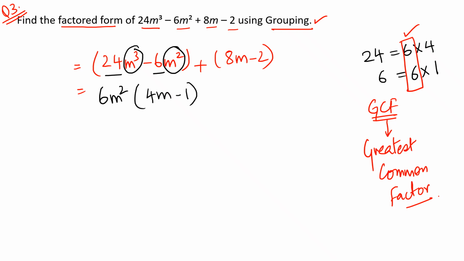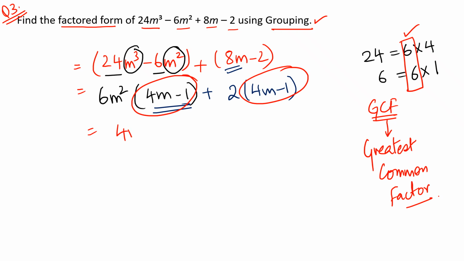Now, I'll give you a shortcut or a hint. We have to make sure that the two brackets are the same. So if I put the same bracket again, tell me which number is going to come out in the second factor. So think in this manner. What should be multiplied with 4 to give you an 8? So yes, you're right. It's 6 . Now we have the same bracket. 4m minus 1, 4m minus 1. Let's take it out and factor our question.